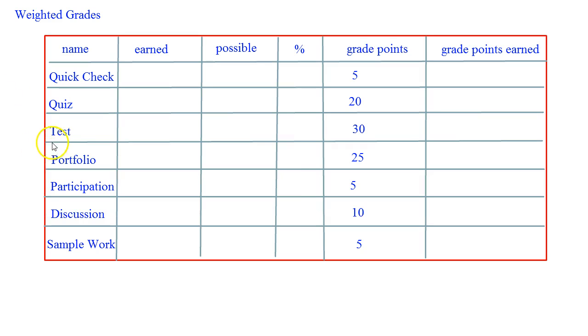Alright, so as you can see here, I've filled out the categories. We have the names of each category here. These are sample items of what's usually with it. Usually my math course is the only one that has sample work, but that's beside the point.